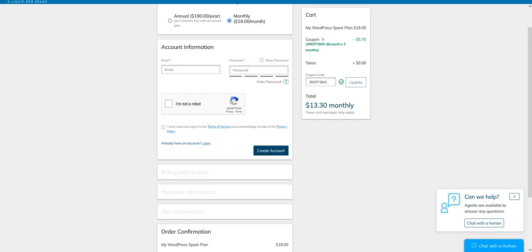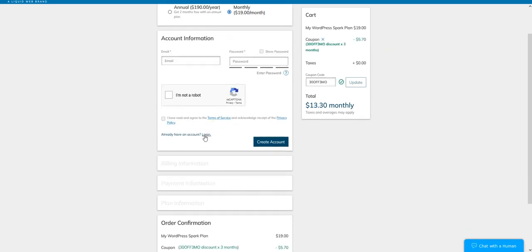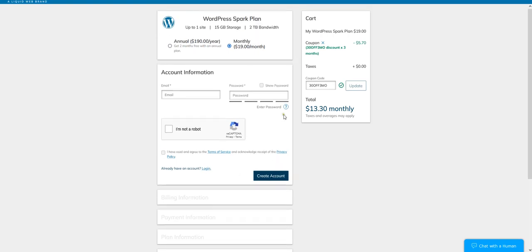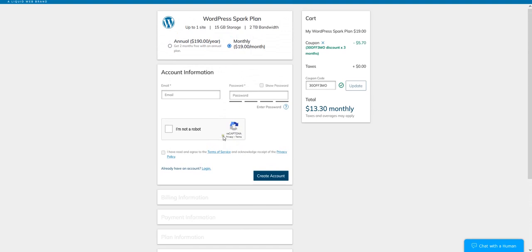So once you choose that plan on the other page and you click on get started, then all you do is come down here and click on log in, because you don't need to create an account, and you're going to be purchasing this right here, your WordPress Spark plan. And your details should already be in Nexcess, so you probably won't have to put your billing information in or any of that again, and you'll just follow their steps to create your hosting for your account. And then once you're done with that, you have your domain name registered and your hosting account, and you can move on to the next step in this process, where we're going to set you up and show you how easy it is to add a domain level email address so you can become a professional email marketer.